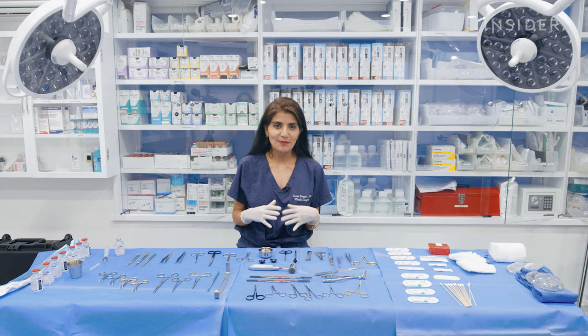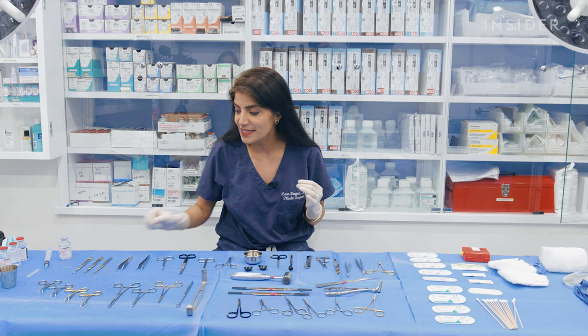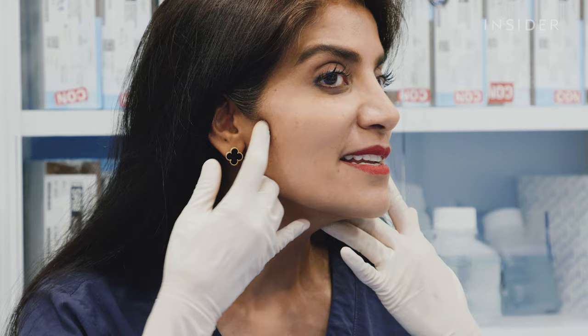My favorite and most frequently performed operation is the facelift. I like to use an 11 blade for a facelift because it's a super precise operation. So I'll start by making a curvilinear incision hidden inside the ear and curving behind the back of the ear, and a little one underneath the chin. And I use those incisions in order to dissect the deep plane of the face, free from the soft tissue of the face and the neck.